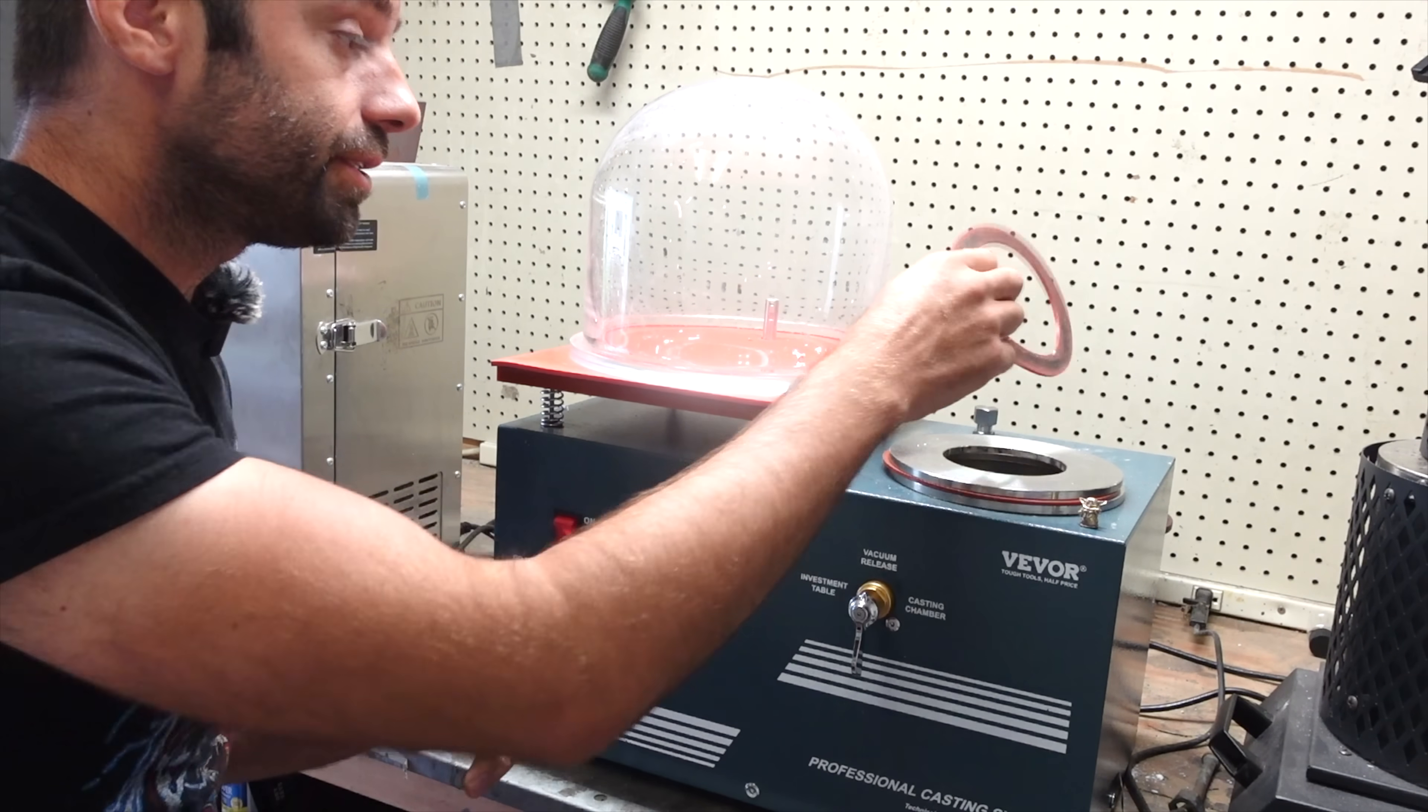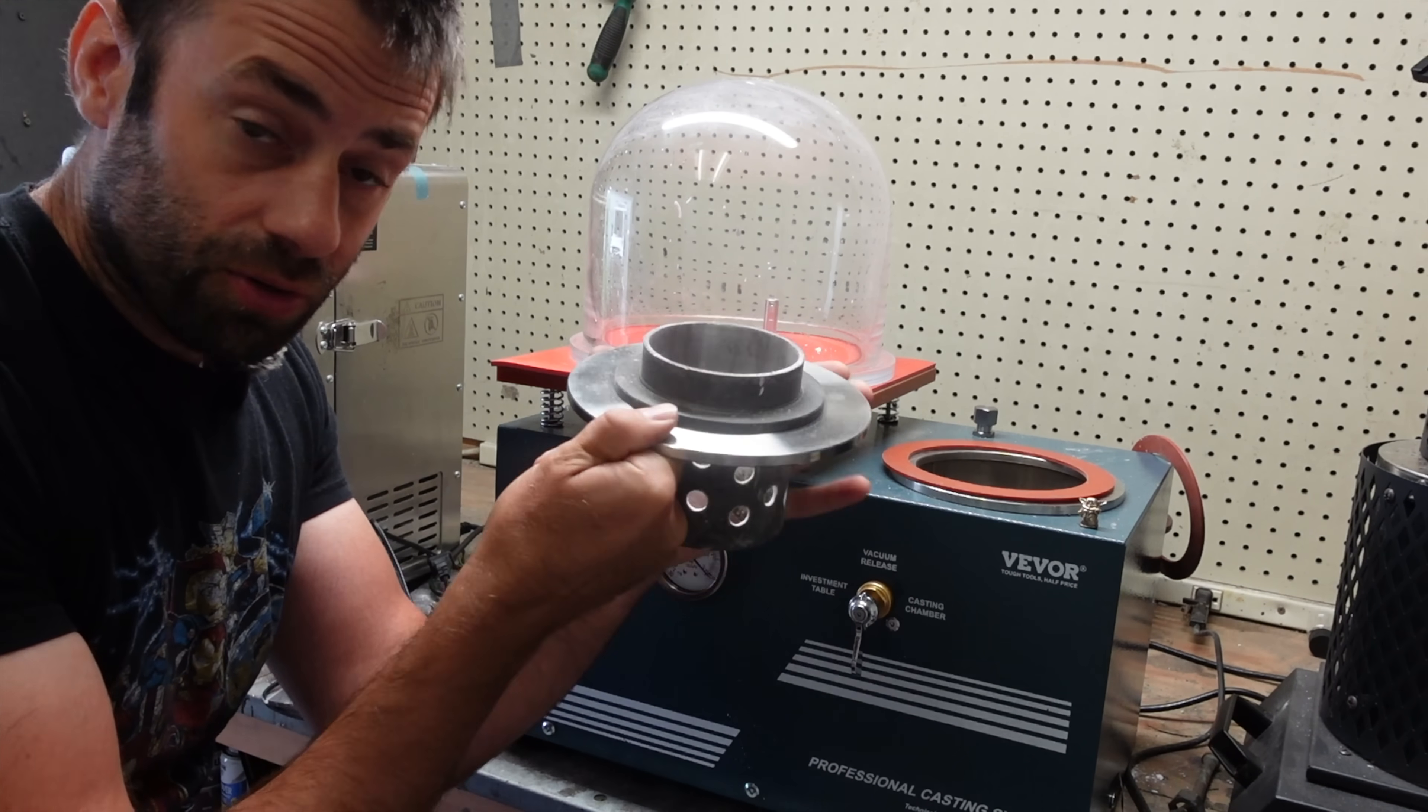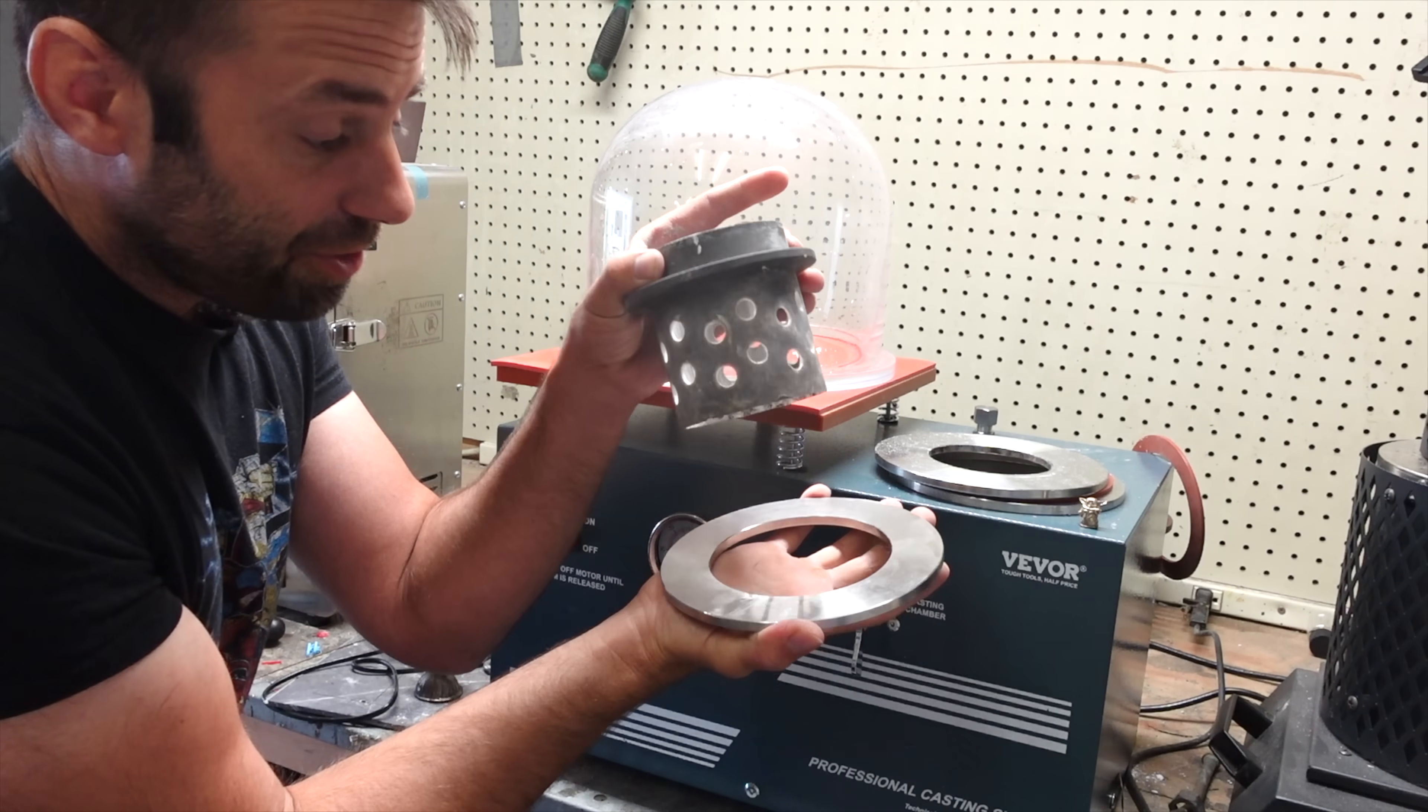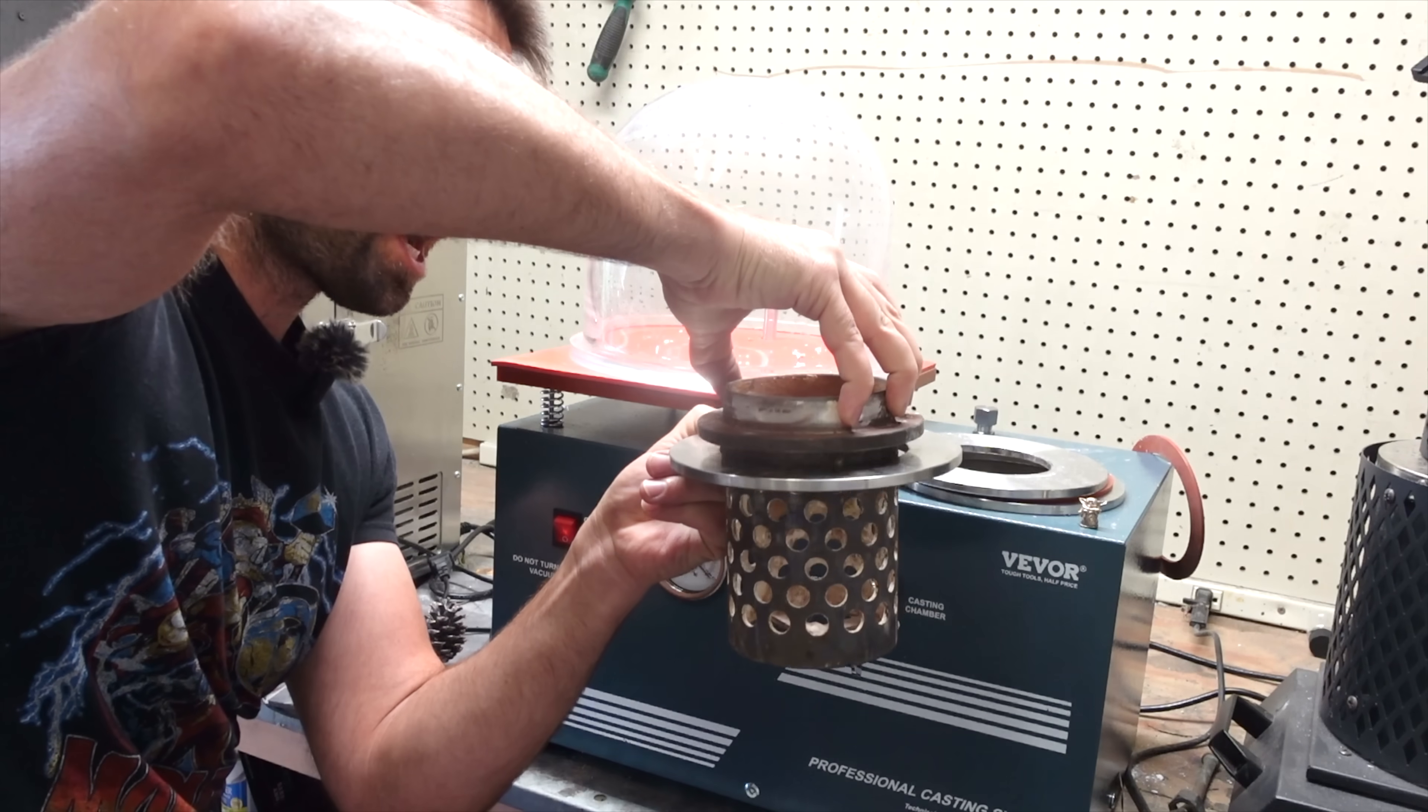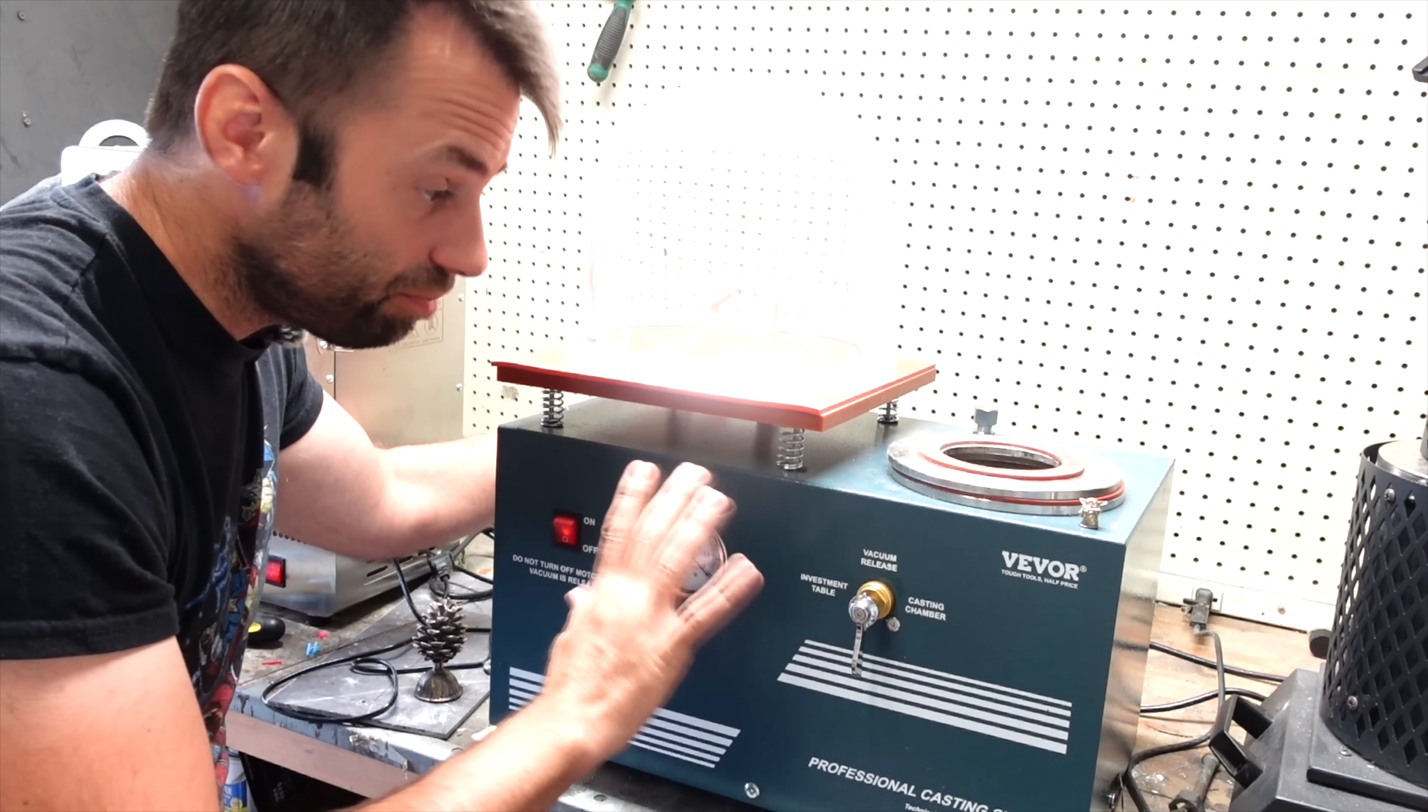Now after doing several castings with this the o-rings are holding up pretty well. I mean they're not burned out at all so that's good. My biggest complaint would be with the sizing of this ring. Now when everything's cool this fits in there just fine like so but when it's all hot and expanded it doesn't fit in there and it's so frustrating to try to get that to go through that hole. I don't know why that's the case. Unless I should be using the next size ring but that barely fits the seal. I mean it does but barely. I feel like this bigger ring is for a bigger flask. This is my four inch flask. That fits just perfect. But other than that it works great. It pulls a vacuum super fast. I was worried that the pump would be undersized but for the size of castings you do it seems to be perfect.